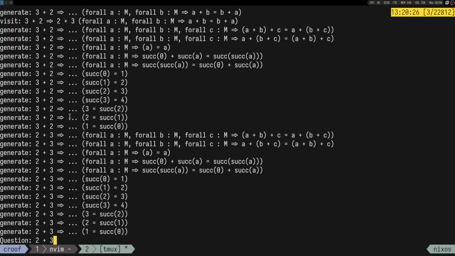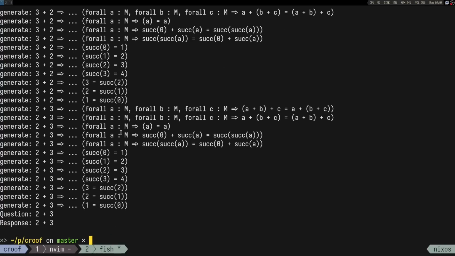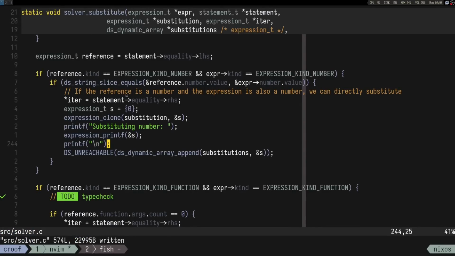Right, because in this case we have 2, it's matching with 2, so it should replace it with suck 1. That's strange. Reference number value. Really?